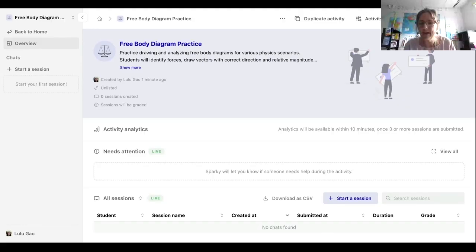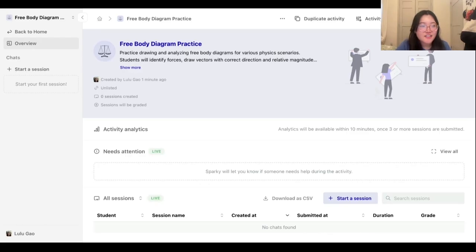Usually we have schools just directly import their rosters via their LMS or SIS systems. Because then it's really easy. All of the groups get set up for you automatically and it knows who's the teacher of the group, makes them the owner, puts the students in. So that's just the easiest way.